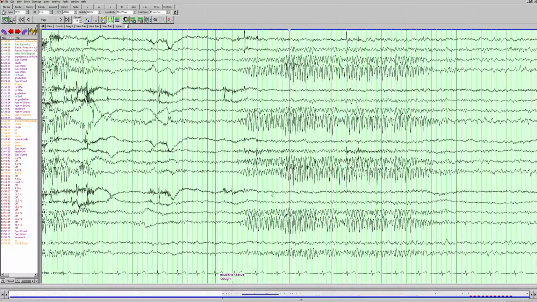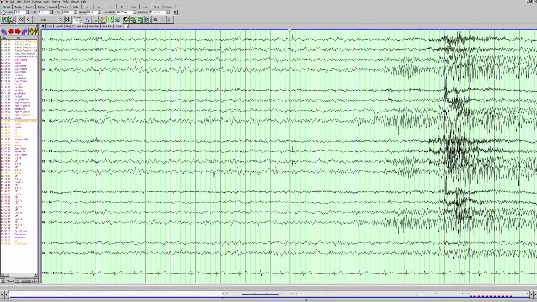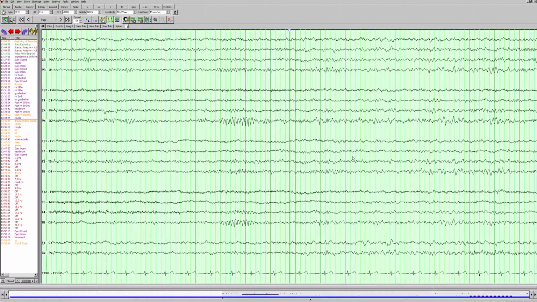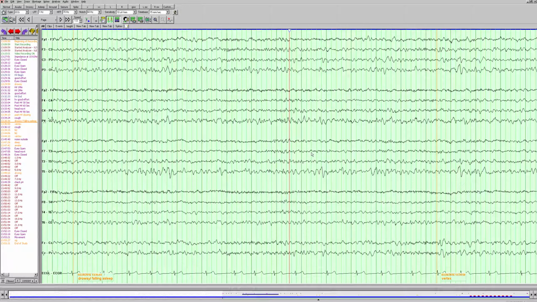Okay. Now again, the patient's waking up here. Drowsy again on this page. Just see how attenuated this looks compared to this. Now she's waking up. And as we go forward, we continue to see the drowsiness. Now, there are other features that we can see when patients are drowsy, and one is called vertex waves.